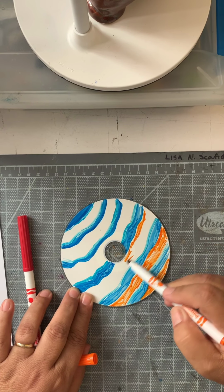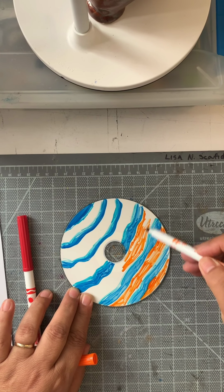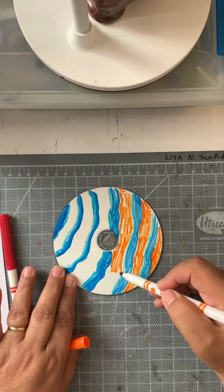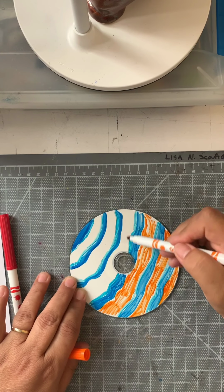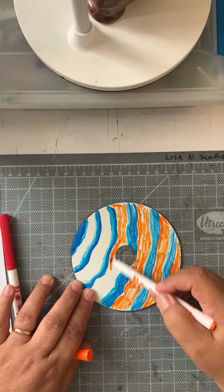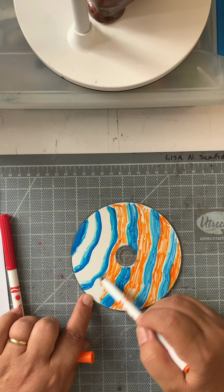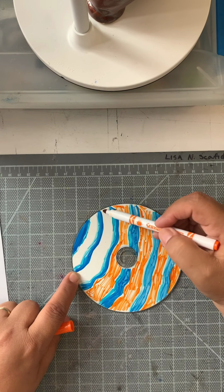Look at that. Look how beautiful Jupiter's coming out. Don't you agree? It's really starting to look just like Jupiter. Notice I'm not coloring it in completely. I'm leaving out some spots. Do you remember I picked another color to share with the orange area? I might fill those spots in with that color. It was red.